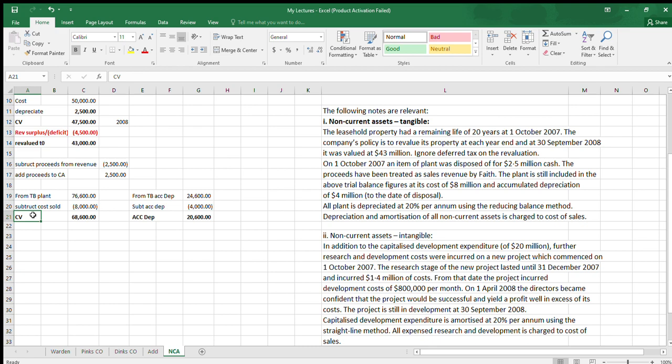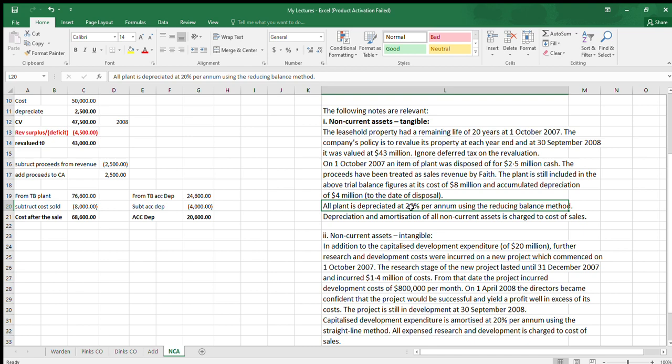So okay, this is the cost after the sale. Let me do it that way so that you understand well. And this is the corresponding accumulated depreciation. So now, if it was supposed to be straight line, you just divide the cost after the sale by the number of years remaining. But here it is reducing balance, meaning that we apply the rate on the carrying value of the asset. That's all what it is about. Reducing balance is applying the rate on the carrying value of the asset.